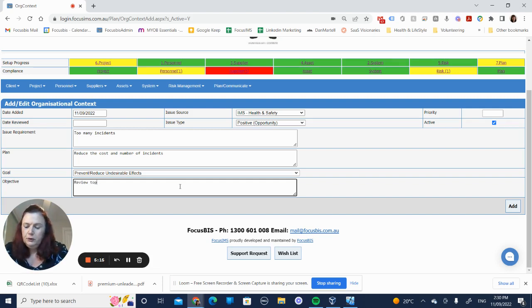We might be reviewing the top 3 frequent incident areas and come up with a plan for each.